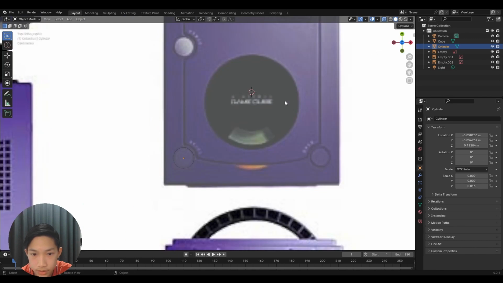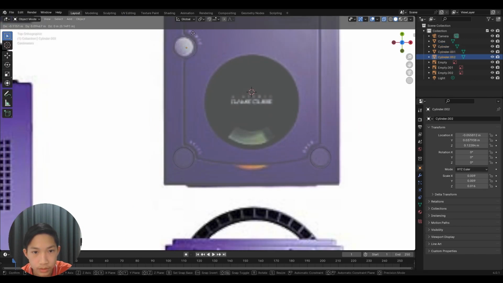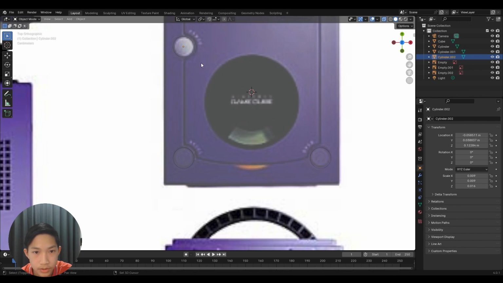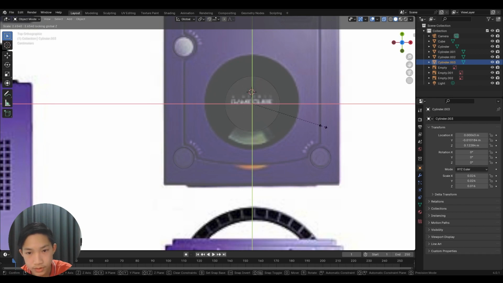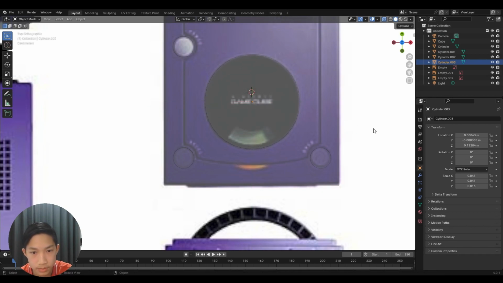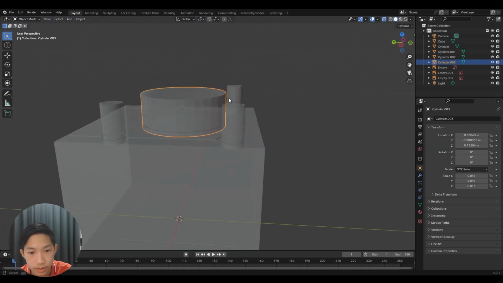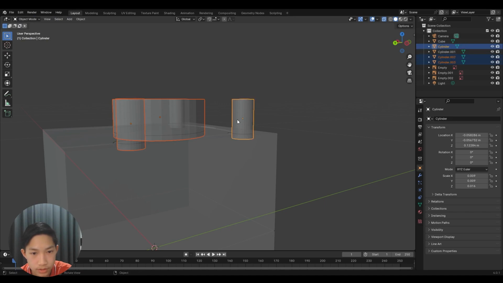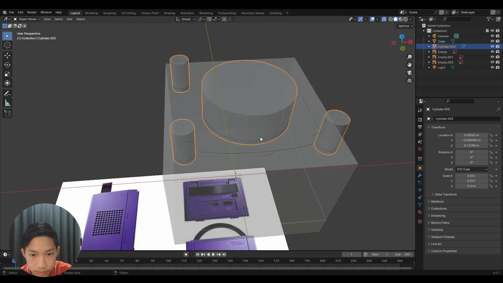We can also duplicate it over here and over here as well. They're pretty much the same size, and we can move it over here as well. And scale this, Shift Z, make sure it's a Shift Z, so there's no difference in elevation between the buttons and the disc thing. So we have something like this now, and we can join them together now.